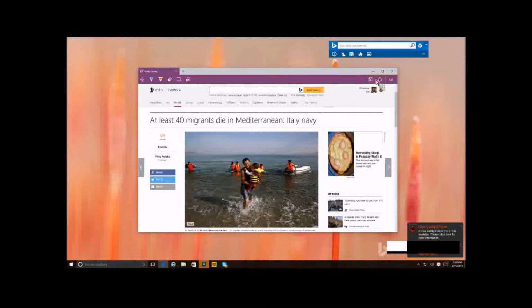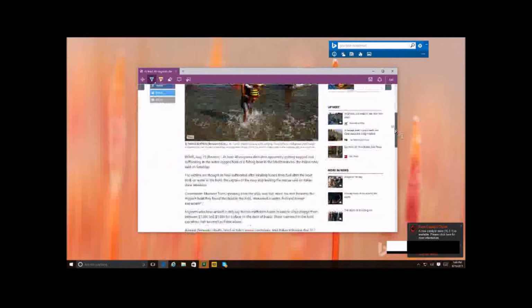If you click on that, you'll be presented with a menu of various type pens, which come in different colors and sizes. But just by clicking on that, you can then highlight any text that you have in the browser.